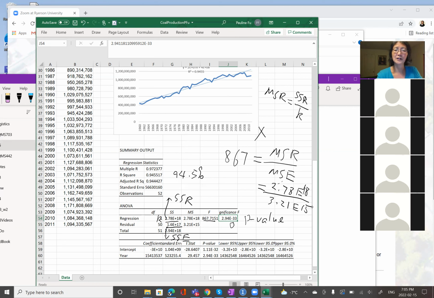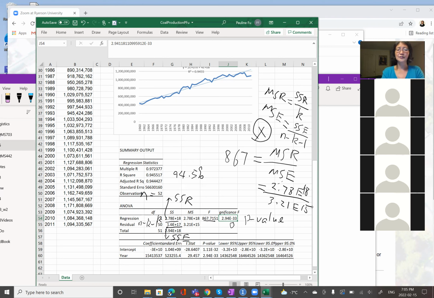In this example, we only have one independent variable, that is the time. Okay, and then you have MSE, mean square due to error. It is equal to SSE, sum of square due to error, divided by n minus k minus 1. So this 50 is n minus k minus 1. K equal to 1. N, this 52, is n equal to 52.